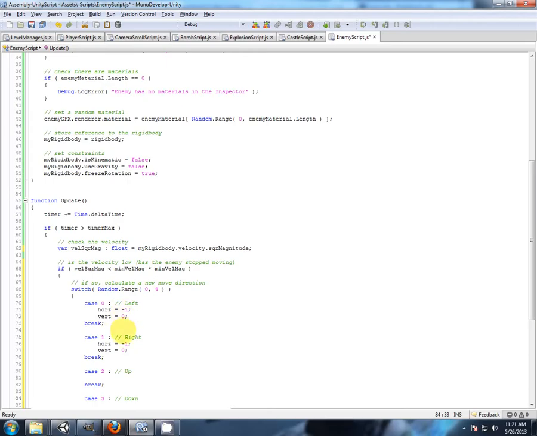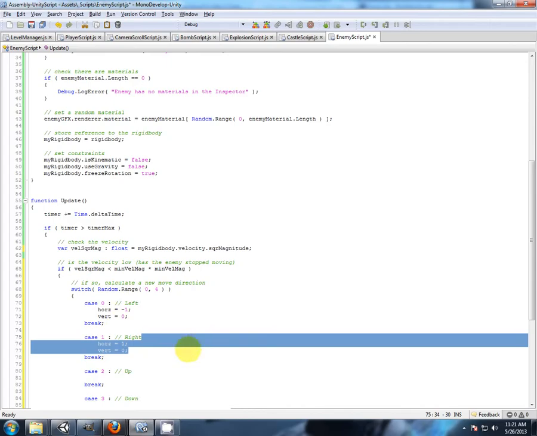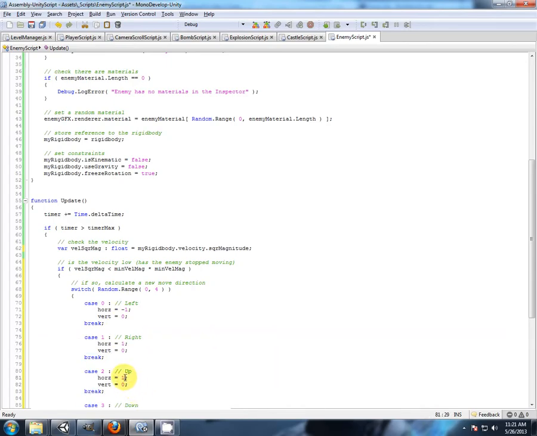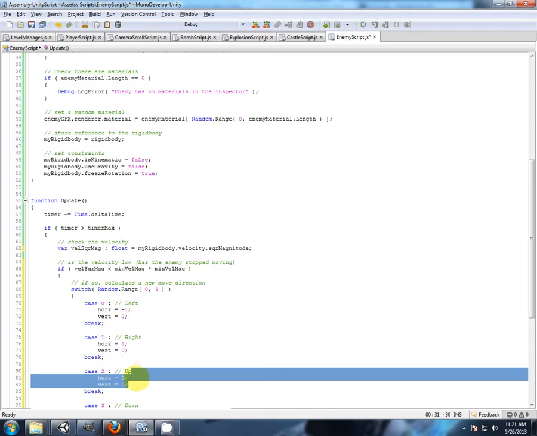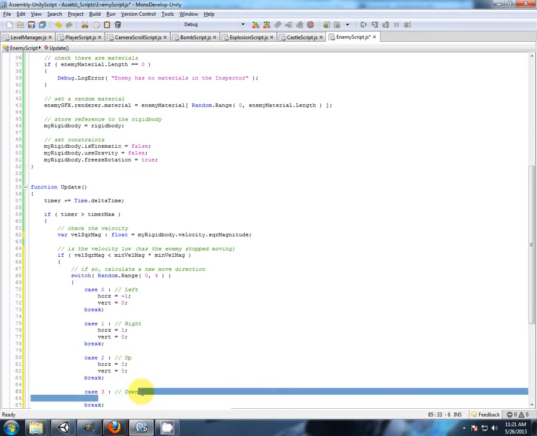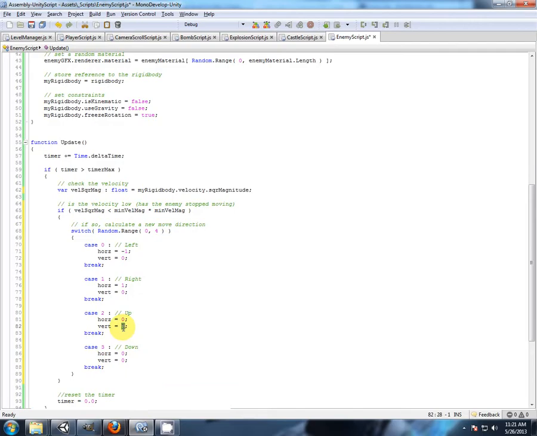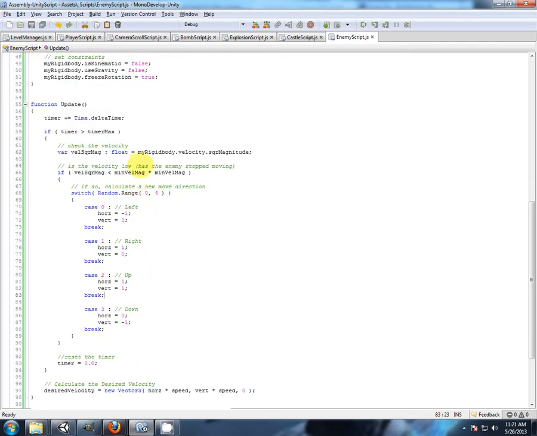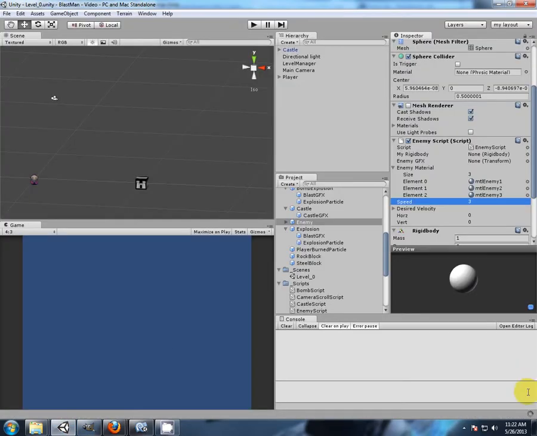So left is -1, right is +1 on the horizontal. So up and down, the horizontal is going to be 0. So up vertical is 1, and down vertical is -1. So that should pick a new direction. All we need to do is check if that 0.08 is low enough or high enough to choose a new direction. So that should be everything in place. These guys should start walking around on their own.